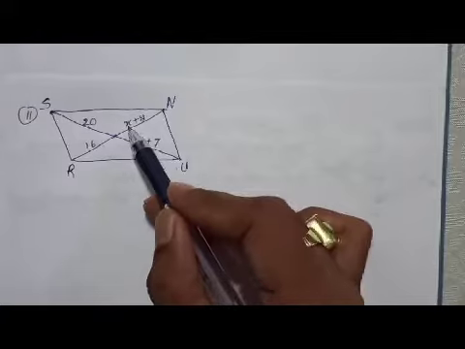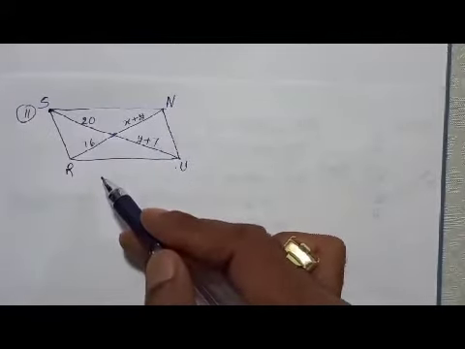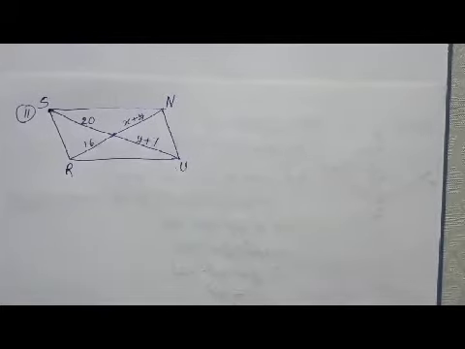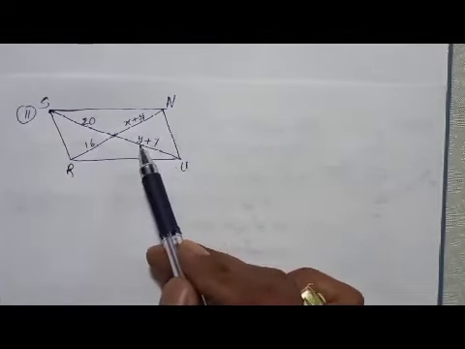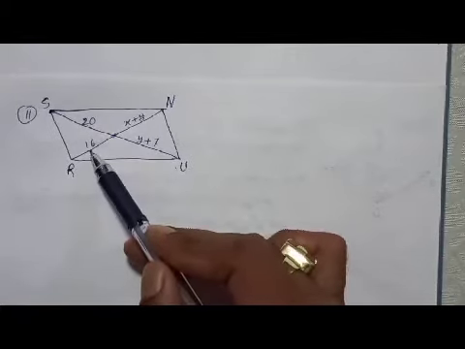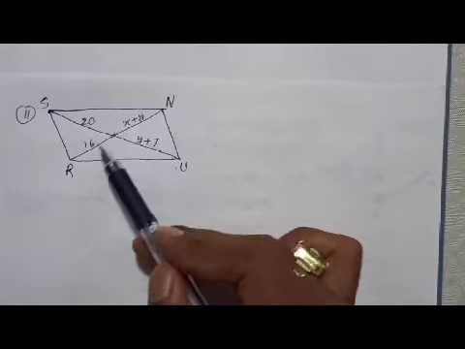Now we have to find out x and y. For this question, we have to apply one property of a parallelogram, and that property is, in a parallelogram, the two diagonals bisect each other. If we use this property, then this 20 must be equal to y plus 7. From that, we can find out y. And this 16 will be equal to x plus y. From that, we are going to find out x. Then this question is over.